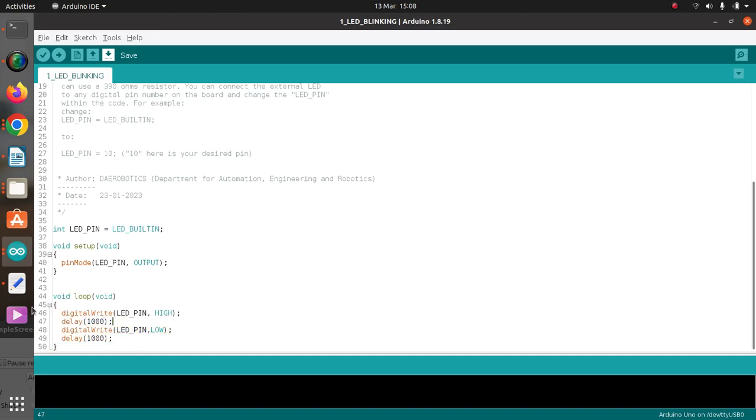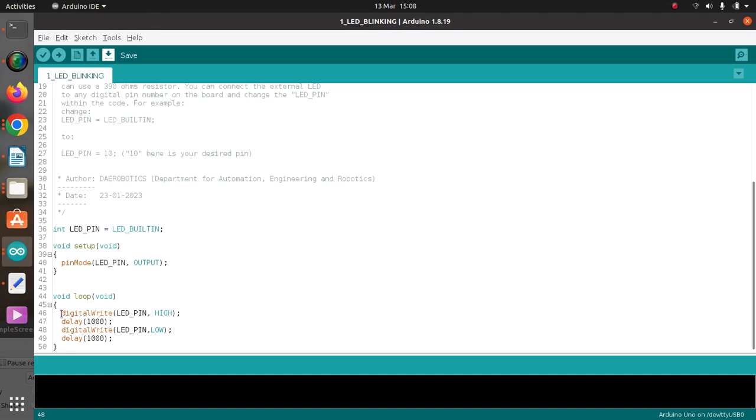Now what's special about the void loop is that the void loop phase actually runs continuously. So it runs continuously over and over again till probably the battery dies, or it runs forever. It just runs forever, so long as the Arduino board is on. So now what we're looking at here, because we are trying to blink an LED, we'll put the code within this phase so that the LED keeps on blinking forever.